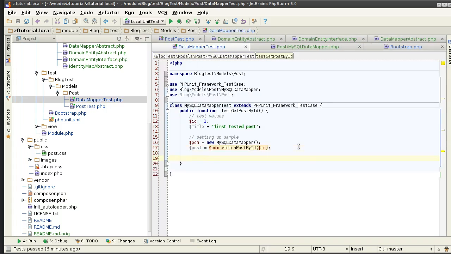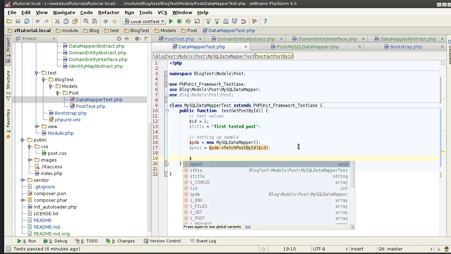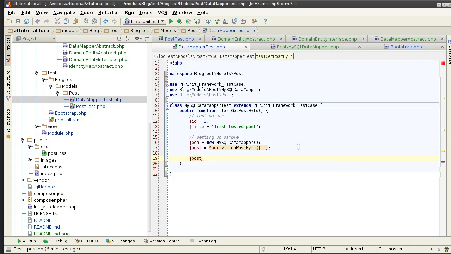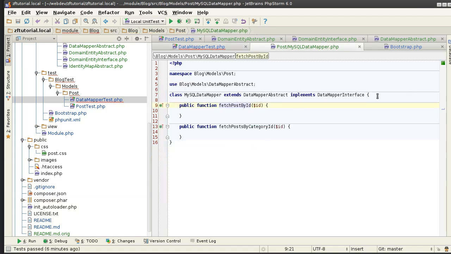I want to make sure that the post that it returns is of proper instance and has the properties set correctly. Now at the moment fetch post by ID is complaining that it's not returning the appropriate post type, so let's see what that is.